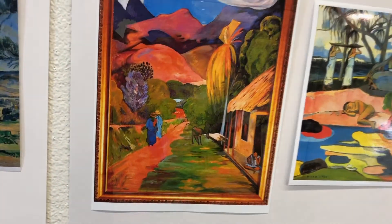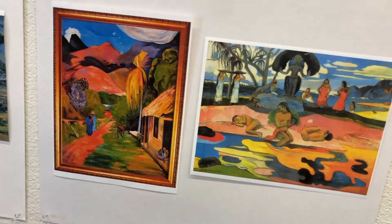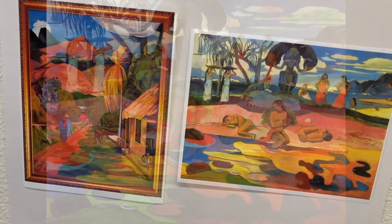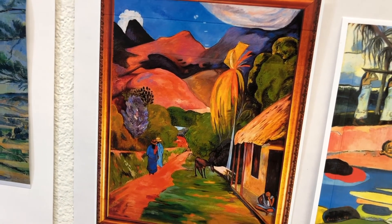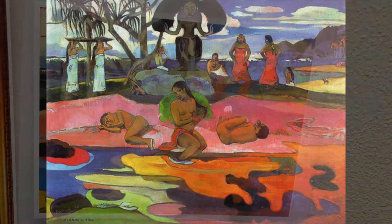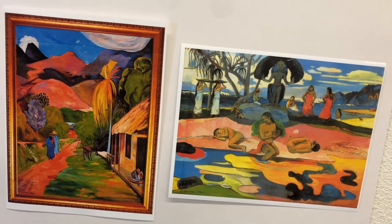Our last artist for the day is Paul Gauguin. Paul Gauguin was from France. He was a lawyer, and at one point in his life he said he just wasn't happy being a lawyer, so he became a painter. Most of the paintings he's famous for he painted while he was in Tahiti. In fact, one painting is called The Road to Tahiti. He didn't just live there and paint the people — he got very involved with the people who lived in Tahiti. At this time in history, missionaries were coming and trying to change their belief systems. Paul Gauguin did not think that was fair, and he even got in a fistfight with a missionary because he thought people should be left to believe what they wanted. The other painting is called Land of the Gods.